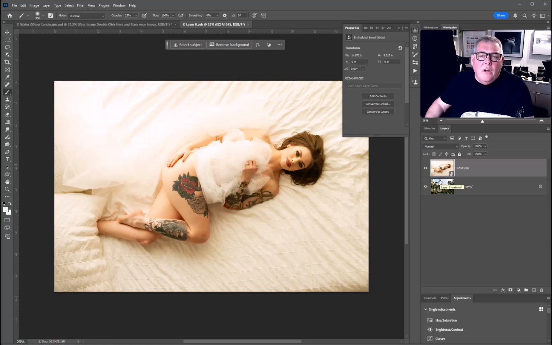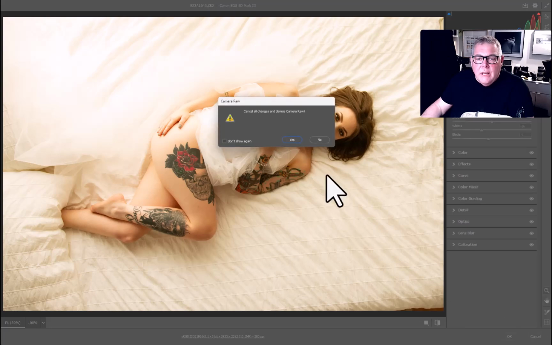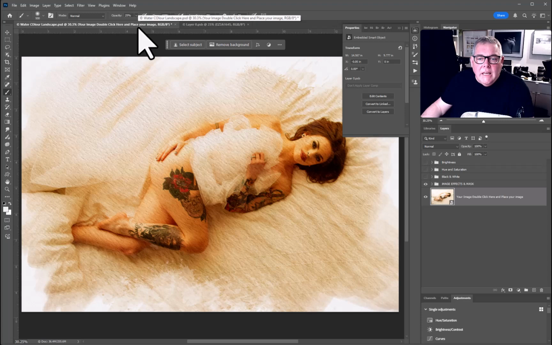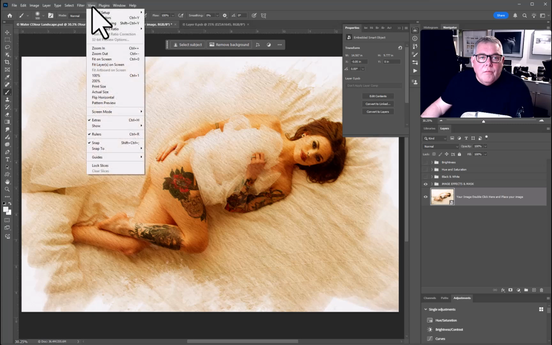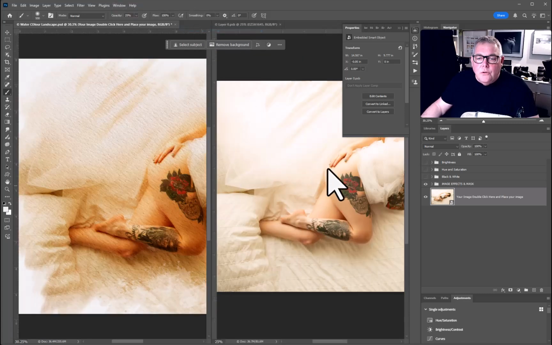If you want to keep the file slightly smaller, you could flatten those two layers. But the difference being is that you'll have no option to double click here to open it back up into the RAW. That's why I dragged in the RAW file. Let me just press cancel to that. But what I've done, when I saved it before, it now has updated the main image itself. Let me just prove the point. So if we do View, Arrange Windows, and go side by side, let's do two verticals together.